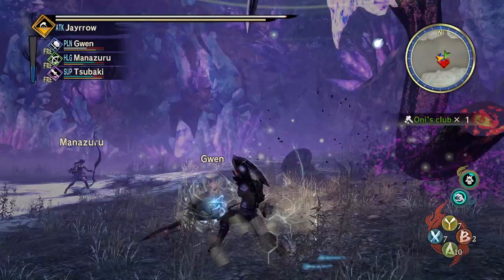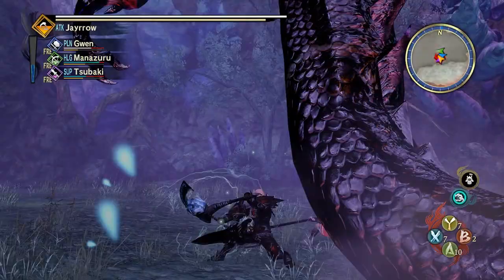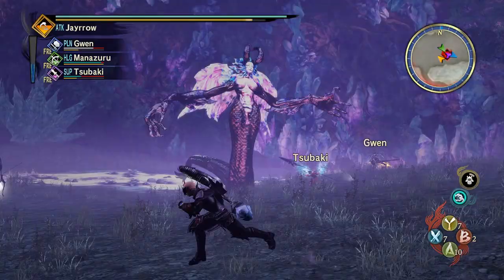There we go. Yoink. I should use the X chain and sickle move pull more frequently, I think, because I can actually use it to stay in the air and fly.